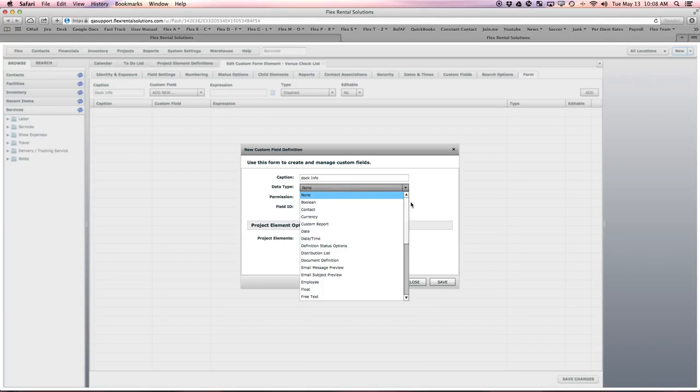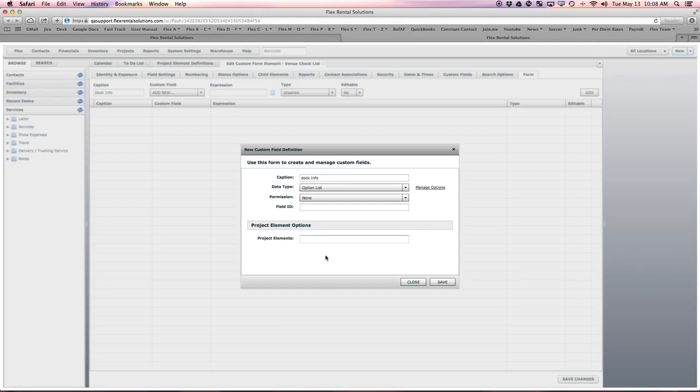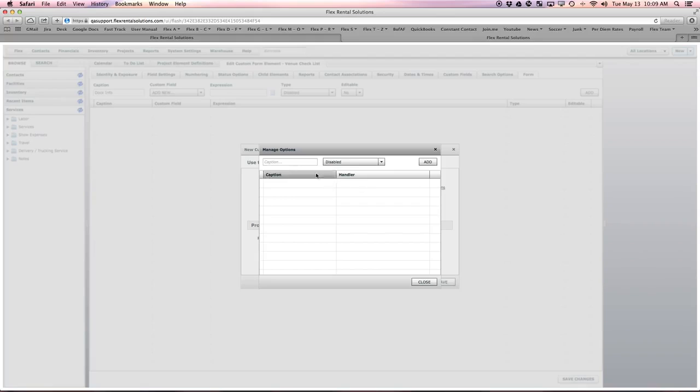And the data type is where I'm going to use what we call an option list. And I'm going to hit manage options. And so here I'm going to drop in the first option that I want to appear in this drop-down list.